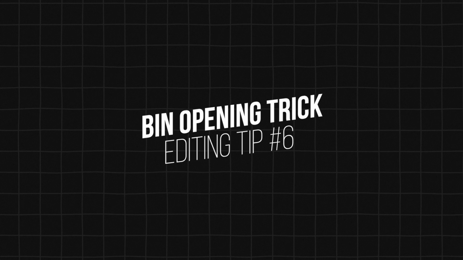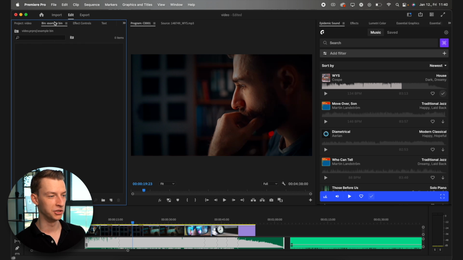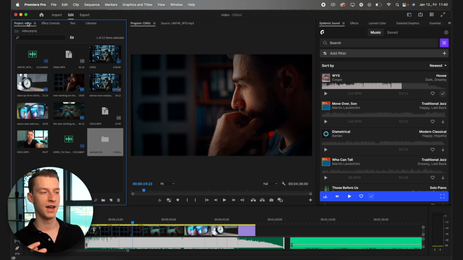All right, so the next one is also a quick and easy tip, but this is very useful in my opinion. So basically, when you open up bins normally, it opens it up in a new window here or whatever layout you are using. And then it's very annoying because you have to manually close that panel over and over again to be able to unclutter your workspace.